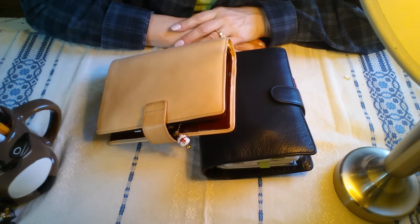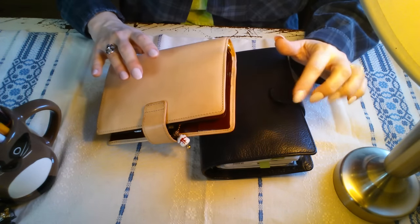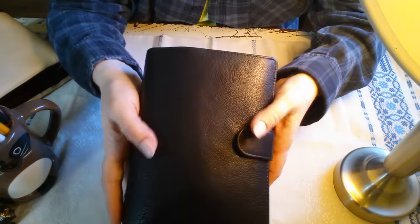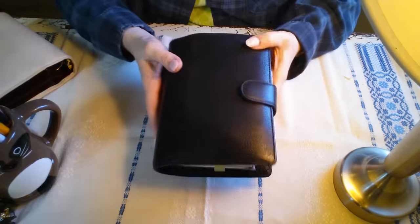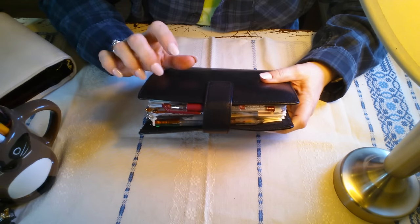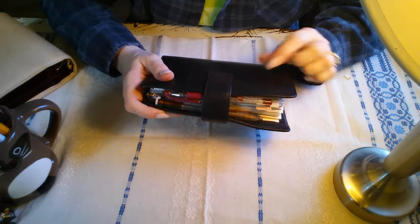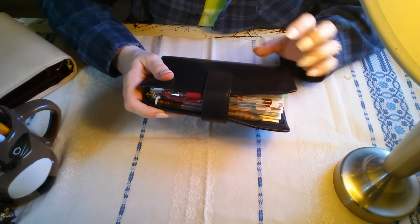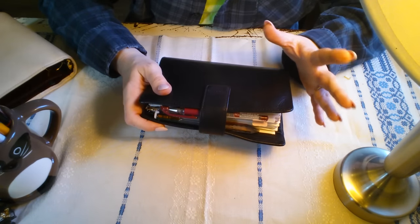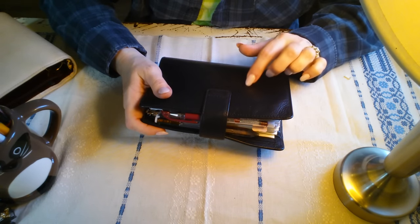I've changed ring bound binders recently. My previous ring binder video talked about my standard size Buffalo Leather Vanderspeck Touch Me Binder in black. That binder is now available in other color leathers, and you can also get a custom binder made with the Touch Me configuration, which before you could not do. See my previous video where I talk about this binder.